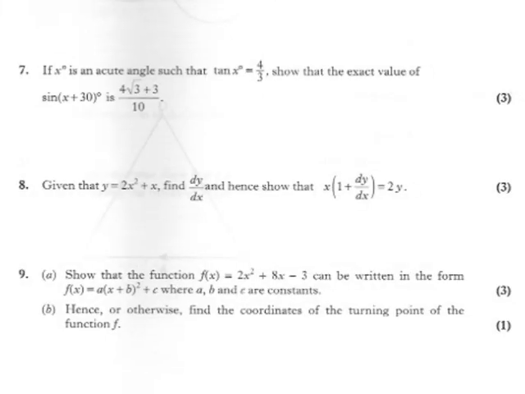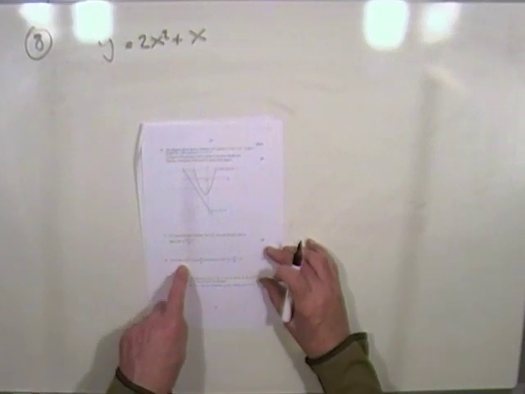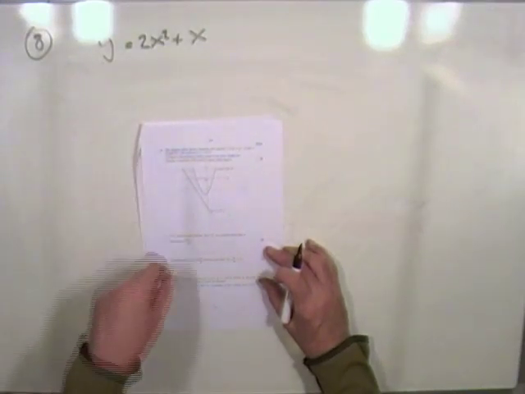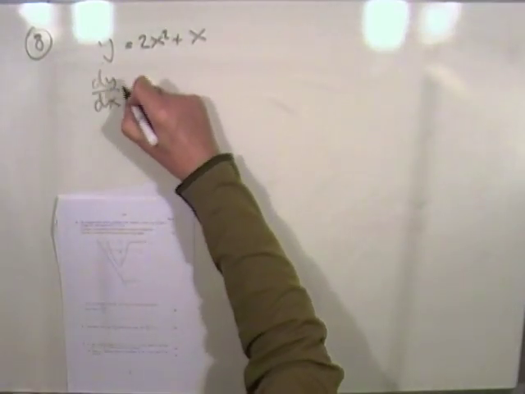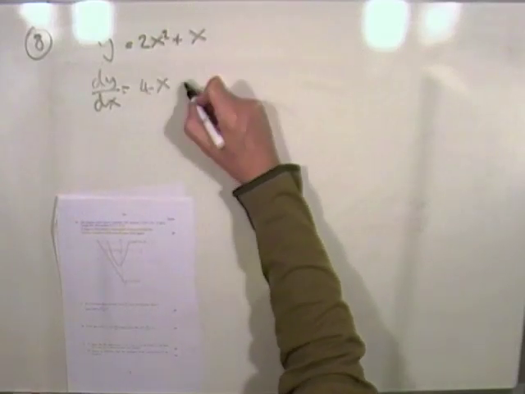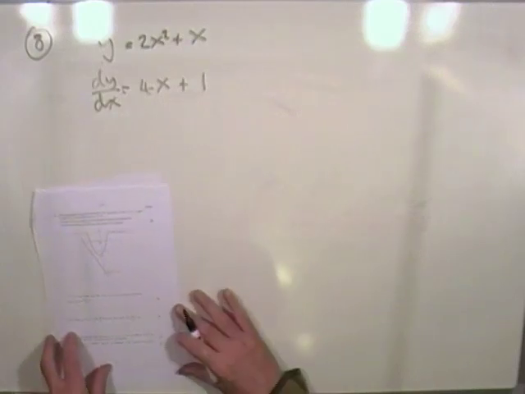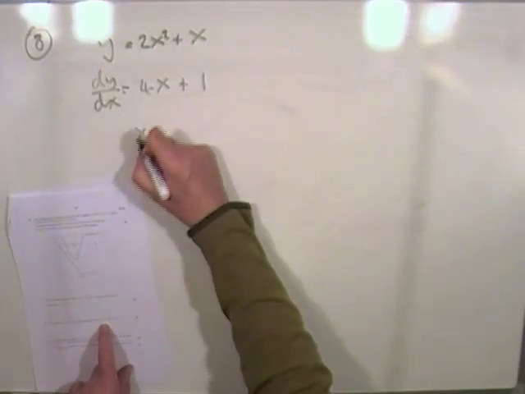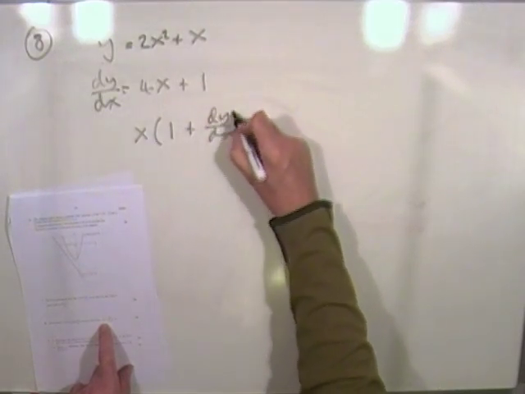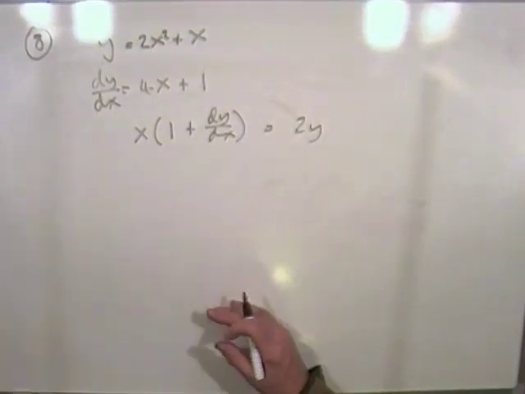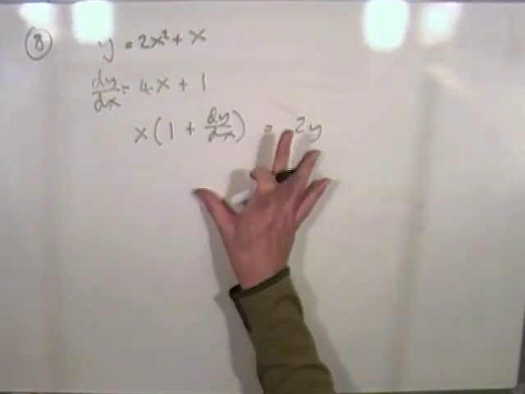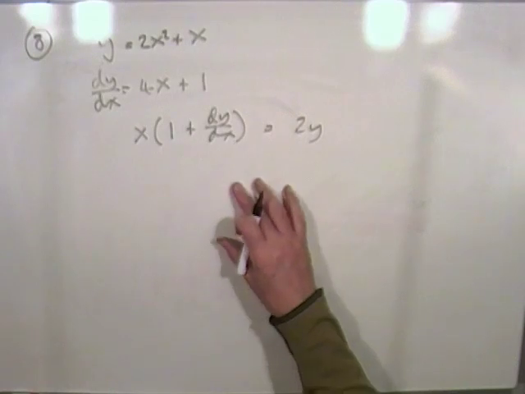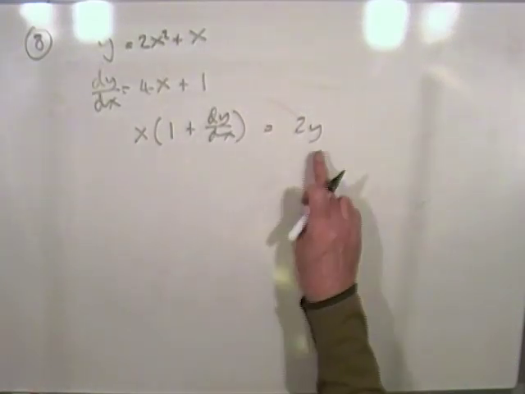Question 8. Pause and try question 8. Question 8. Given this equation, y equals 2x squared plus x. First part, differentiate it. It's only three marks. It's all been pretty easy so far. So differentiating, it's going to multiply by the power, take one of the power, 4x plus 1. Second part, show that this thing, show that x times 1 plus dy by dx is in fact equal to 2y. Now, that's equal all the time. This is actually an identity. It doesn't matter what you put in for x and y. These two things will always be the same. So for this one, the technique usually is to start with this side and rearrange it until it ends up looking like that side. But it's also possible to start with both sides and bring them down until they look like the same thing. So maybe we'll do it that way.